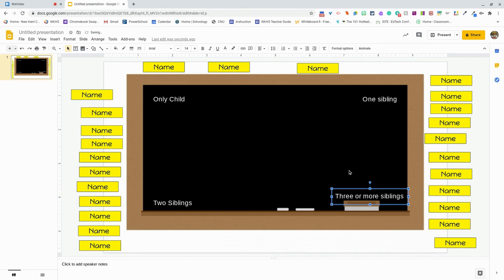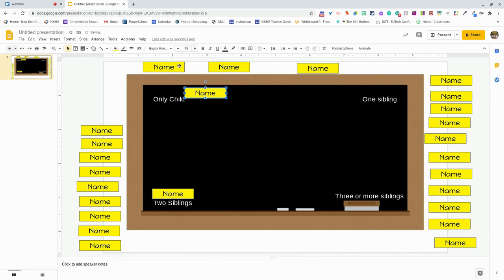Then on this particular day, you would say, I want to find out a little bit about you. After you have changed your nameplate and color, they would just sort it to the corner where they belong. I have two siblings, so if this was my nameplate right here, I would put myself down there. If my son was doing this, he would put his right there because he's an only child. If my husband was doing this, he would put his over here because he has one sibling.